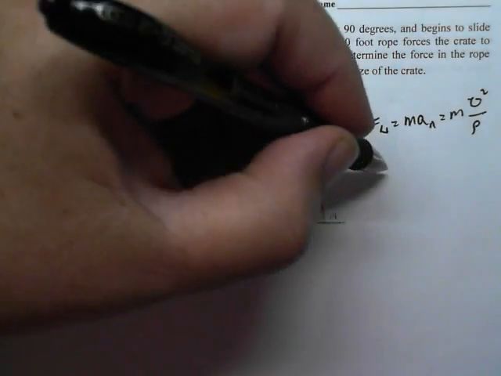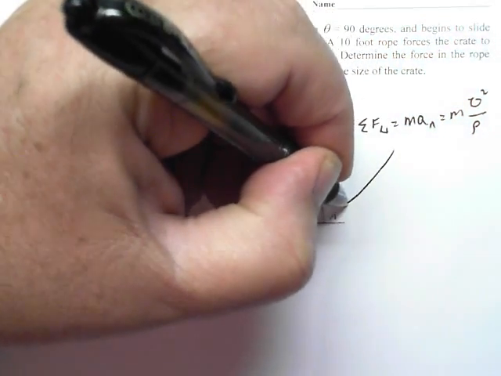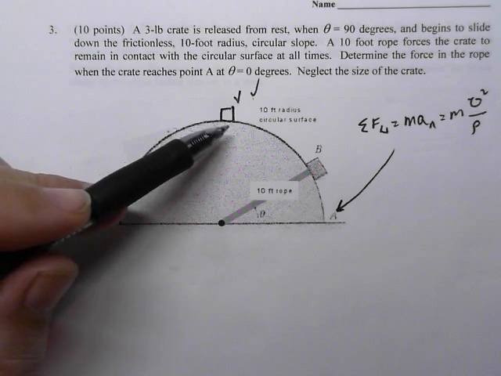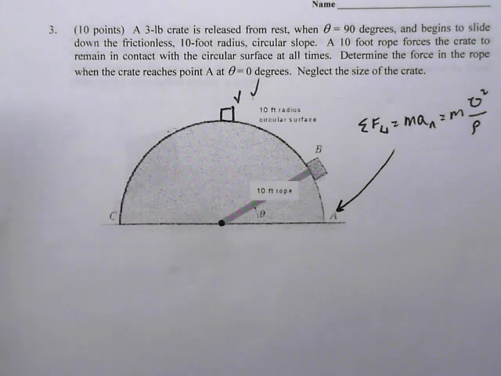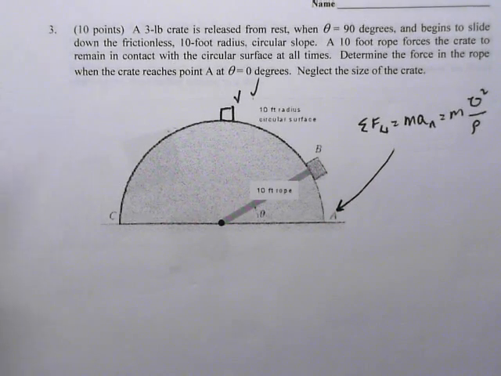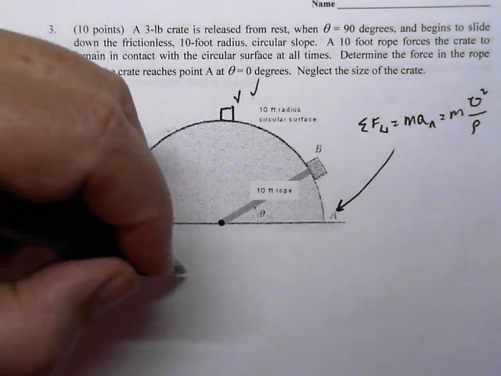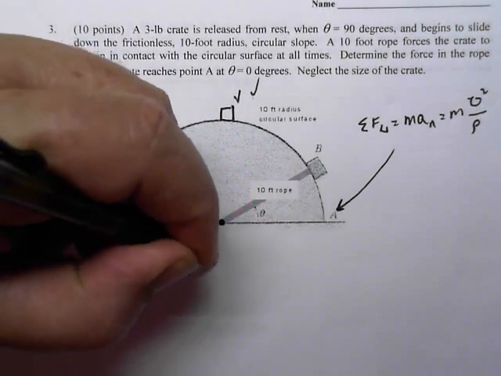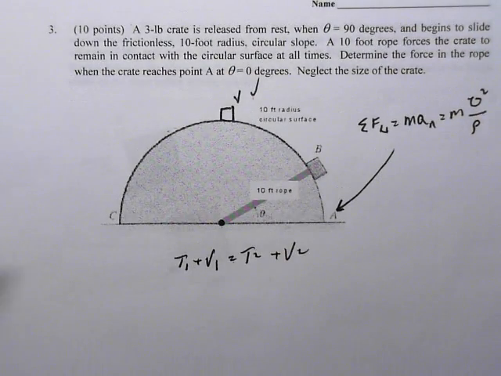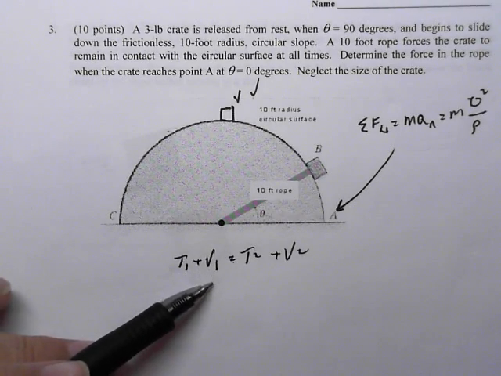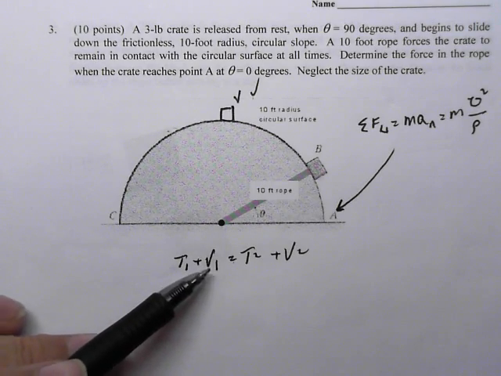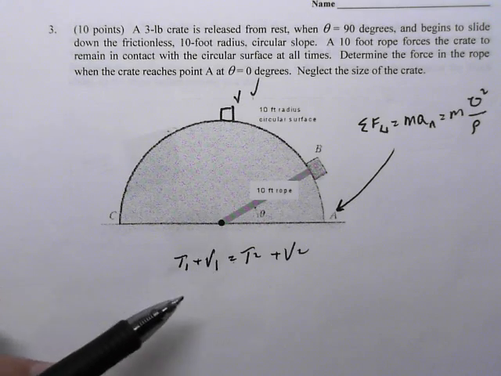Since we're interested in this equation at that point, we're going to need to find the velocity at point A. Knowing the velocity up at the top, this looks like a very nice energy problem. So we're going to solve an energy problem followed by a sum of forces in the normal direction problem. Energy is conserved: T1 plus V1 is equal to T2 plus V2. We'll have some starting T1 and some starting mgh. The rope does not stretch, so the rope does not store energy. Our surface is frictionless, which is why we have a conservation of energy equation.